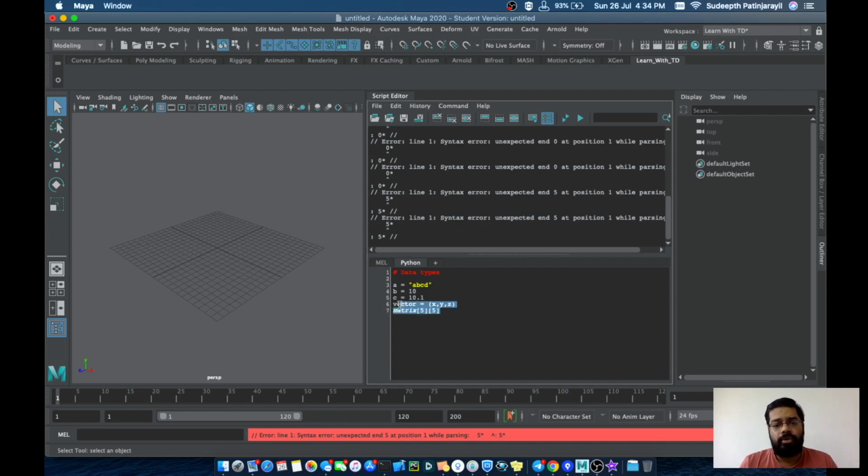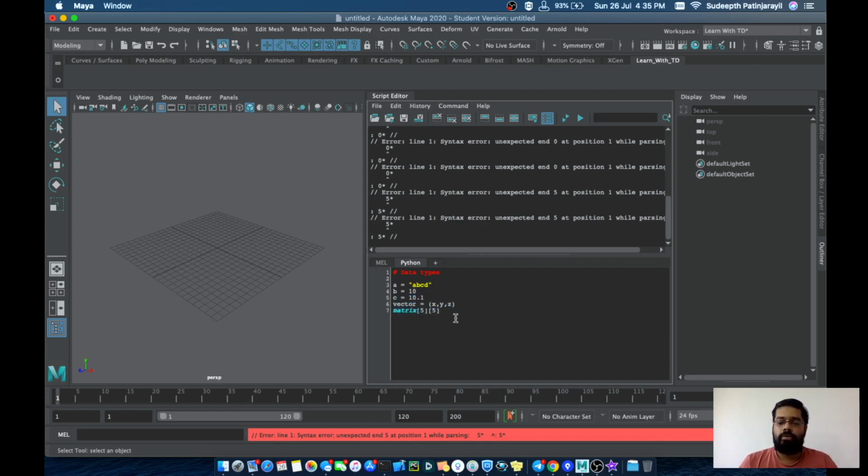So usually matrix and vectors are used mainly for calculation and to get the point of a specific object in the world space, or get a value in the object, and to do the calculations between the value in the local space and the world space. Such kind of stuff is done with vectors and matrix.